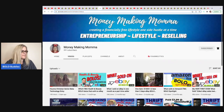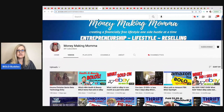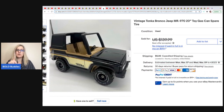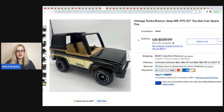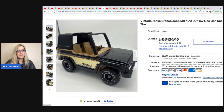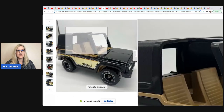The next item was sold by Money Making Mama. She has reseller content on her channel — her big thing is buying from a place called Dirt Cheap and flipping those items for a profit. This is a vintage Tonka Bronco. She got it at Goodwill for $2.99 and sold it for $109.99 on best offer. She does a lot of discount store bulk lots, but also picks things up when she's out and about.